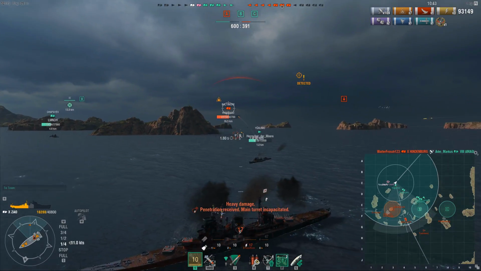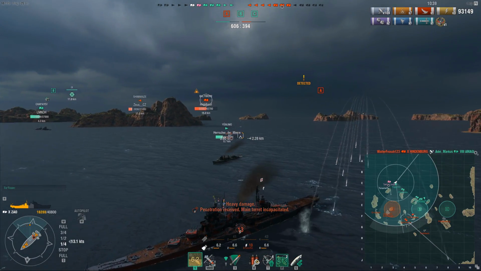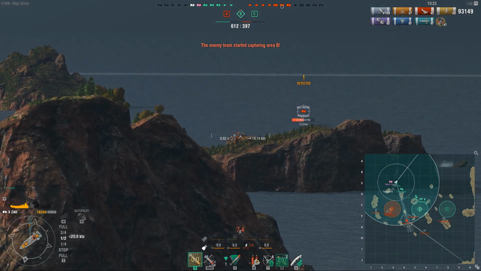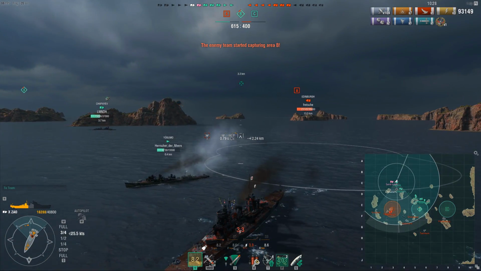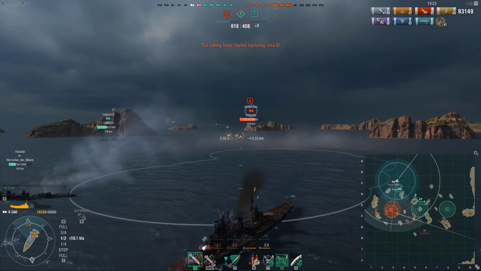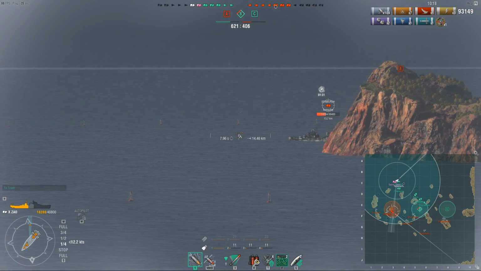The only reason he hit me there was because I slowed down to see if I could maybe catch the Edinburgh off guard, but he did get behind the island. And well, this Baltimore is fleeing for his life. He's got a fire on him, and in general he's not really enjoying his time. Yugumo does smoke me up. I guess I have used his smoke kind of accidentally for him, but in general, thank you very much for this smoke. I guess I helped him, he helped me. That's kind of how it works.